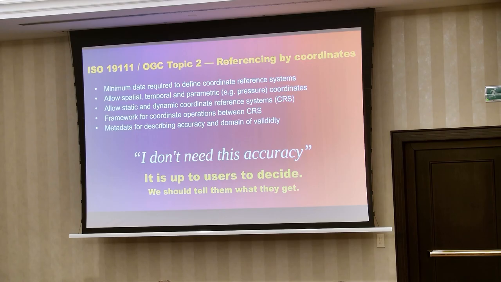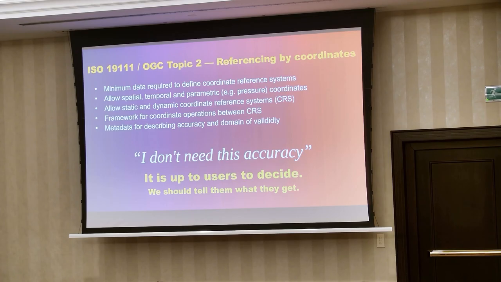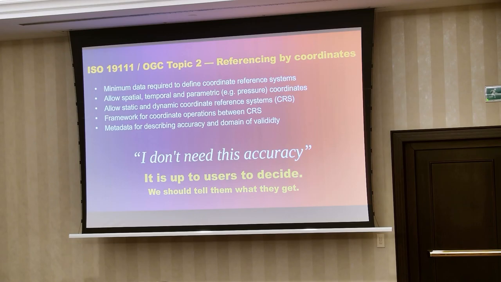As a software developer we might think 'I don't need all this accuracy — a few meters of error is fine for me.' But it's not up to us to decide; it's up to the user. Whether you need that accuracy depends on whether you're using the data to find a coffee shop, to drive a car, or to dig a hole where there are gas and electricity lines underground. It's our responsibility — our duty — to tell the user what accuracy they can expect. It's perfectly fine to say 'I only want accuracy to a few meters,' but we must communicate that to the user.